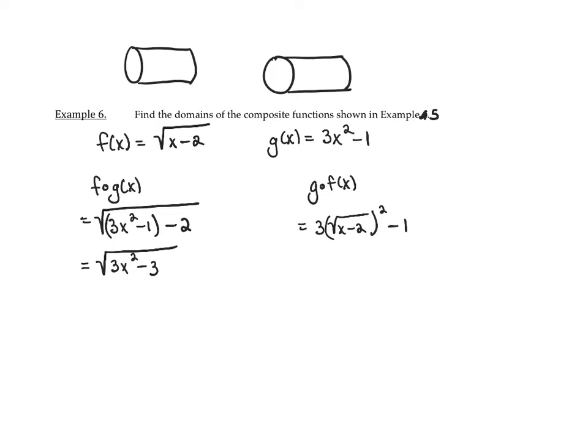So when we're thinking about this function composition, what's really important for us to think about is two things. Whatever the names of our inside and outside functions are, we first need to make sure that whatever x value we plug in is something that's allowed in the original inside function. So we're just going to call these inside and outside functions. And then whatever we get out of that would be some expression involving x. So this is, let's just call it a k of x, since I don't want to tie it to particular actual functions. So whatever comes out is going to be some expression involving x.